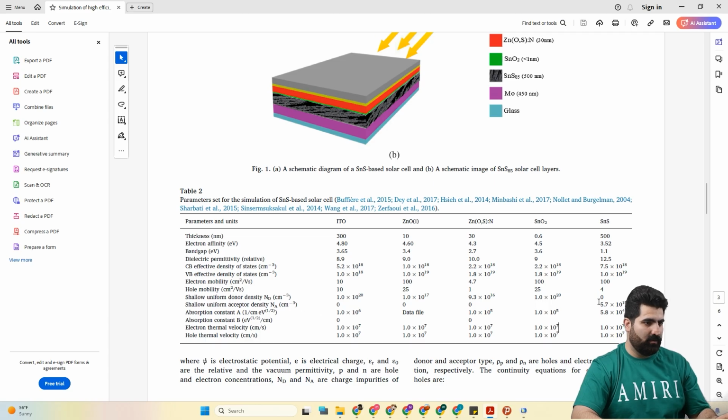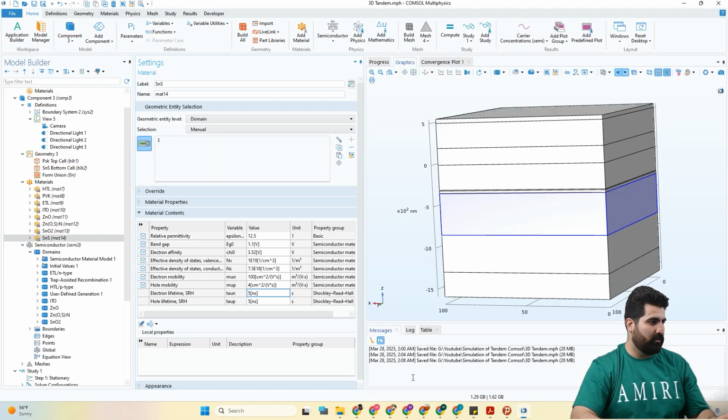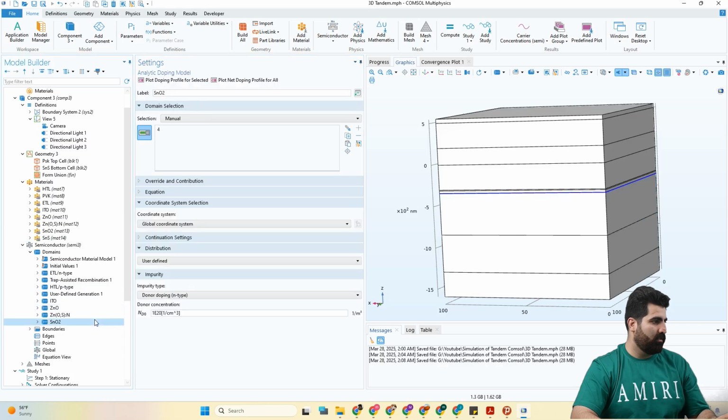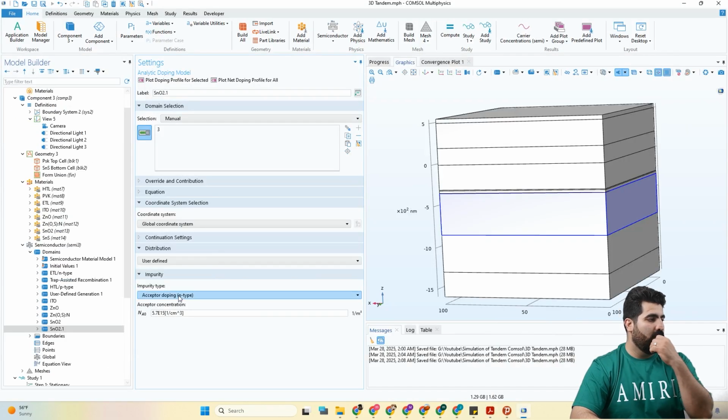And the last parameter is ND is 0 and NA is 5.7 E15. Must be acceptor. Nice. And I just leave the optical properties.